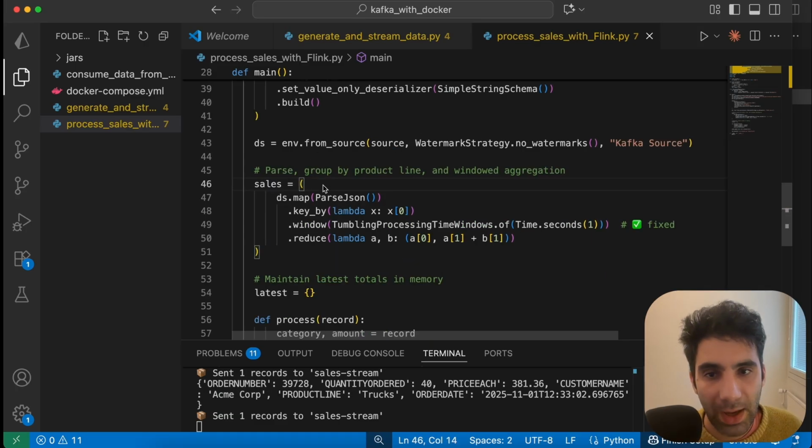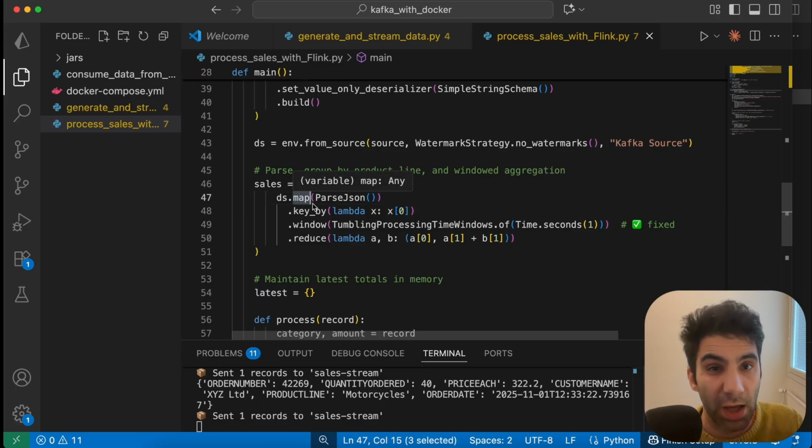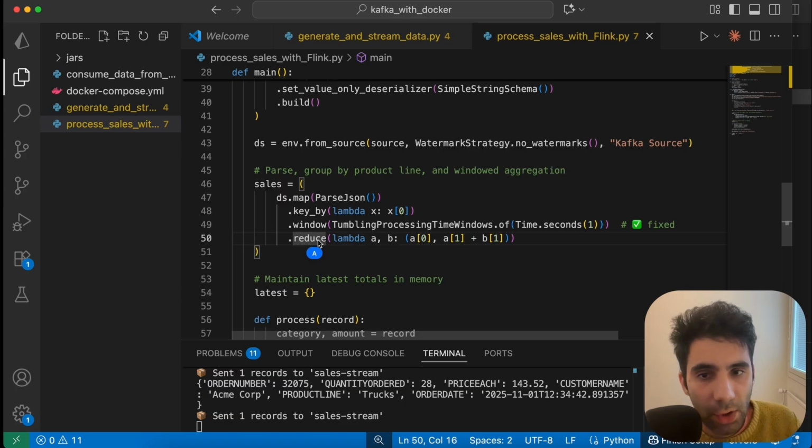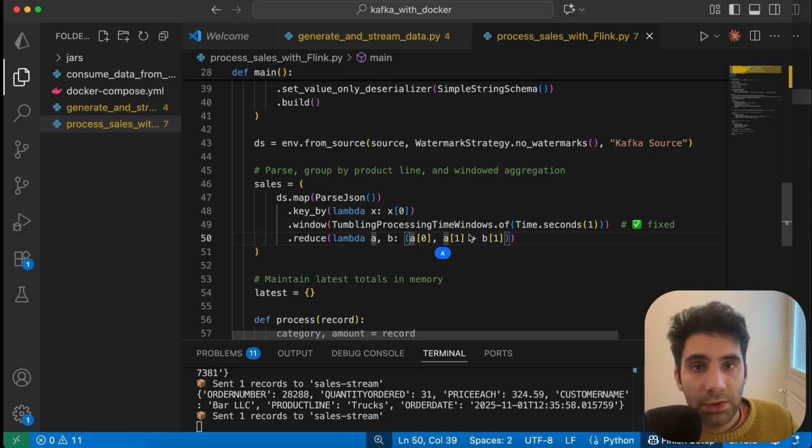Now it's time to apply our processes on the data as it comes. Two important functionalities we have in Flink are map and reduce. Basically, what map does is that you can apply any function on each item. And what reduce does is that it calculates a new value based on the existing result and the new value that comes into the system. For instance, you want to calculate the total revenue. At every second, we're going to have new data.